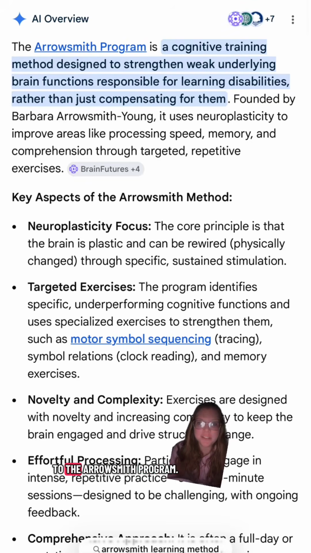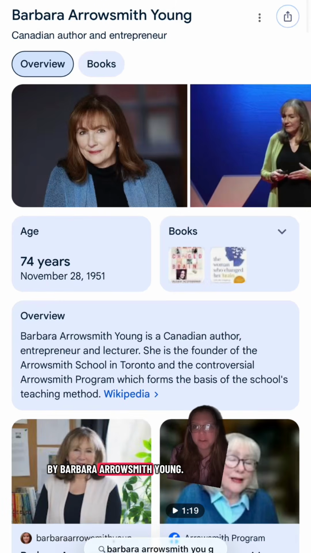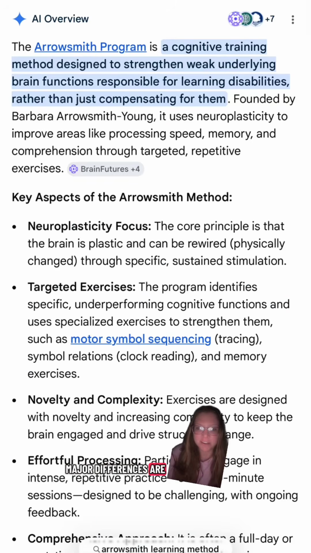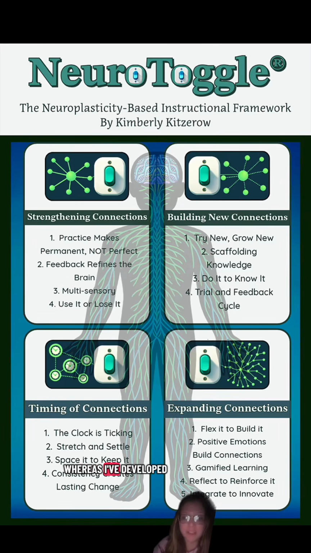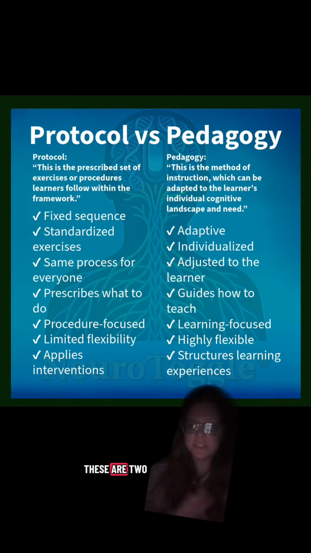I was asked for my reaction to the Arrowsmith Program. This is a neuroplasticity-based protocol by Barbara Arrowsmith Young. Major differences are she's created a protocol, whereas I've developed pedagogy. These are two completely different things. Protocol says do these exercises for this outcome. Pedagogy says teach in this way for this outcome.